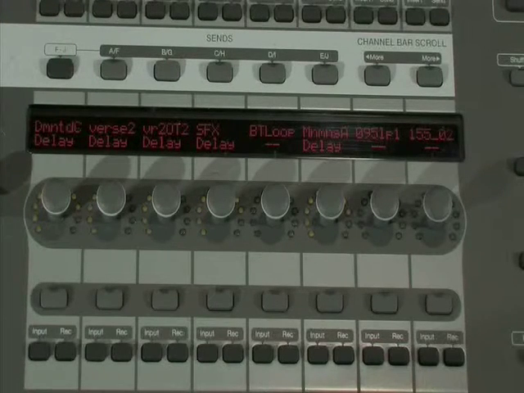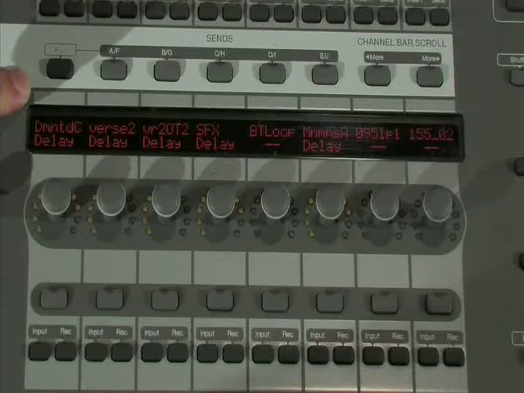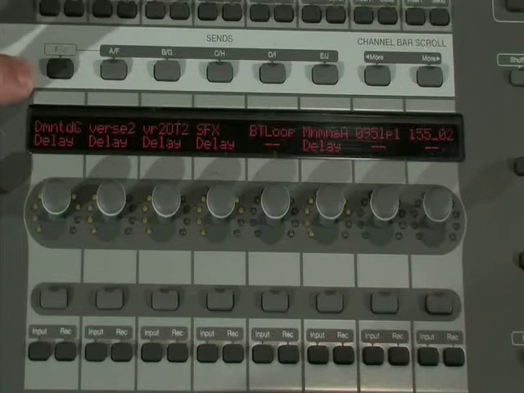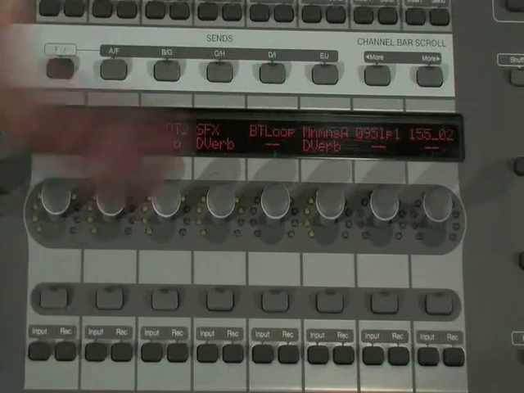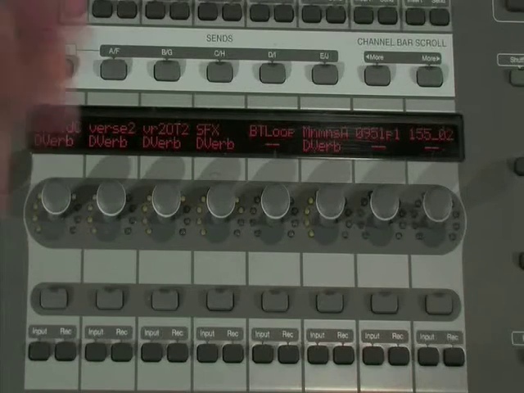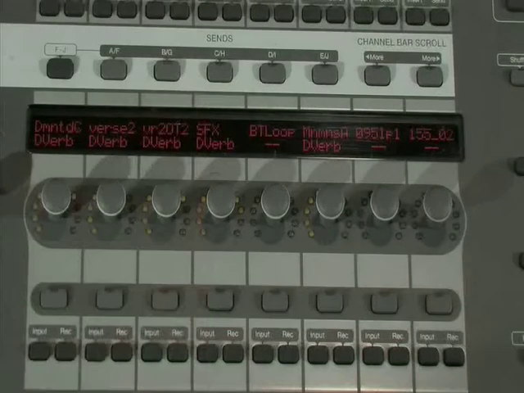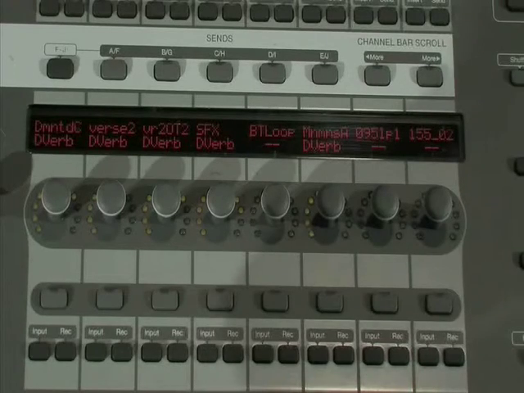So in actual fact, when you're planning your session, particularly from a mixing point of view, it makes a lot of sense to put similar sends on those similar send buttons. So for example, if you've got reverbs that would be generally applied to lots of different vocal tracks, make sure that on all those vocal tracks the send of that reverb is on, say, the A send. That way, when you press the A button on all the tracks that address that send, it will flash up at the same time, meaning you can control all those send levels at the same time. Quite useful to do. And again, you can flip that down to the faders if you want to make an adjustment there.